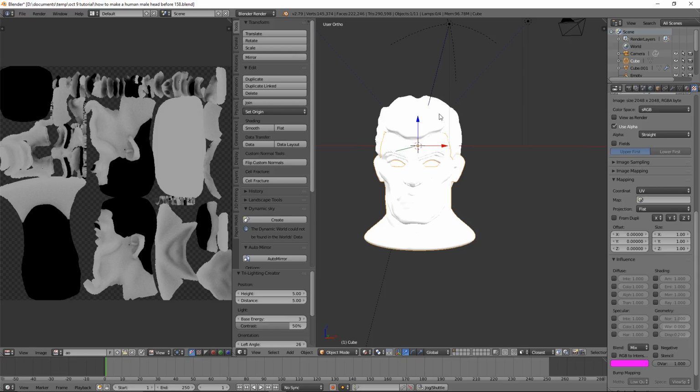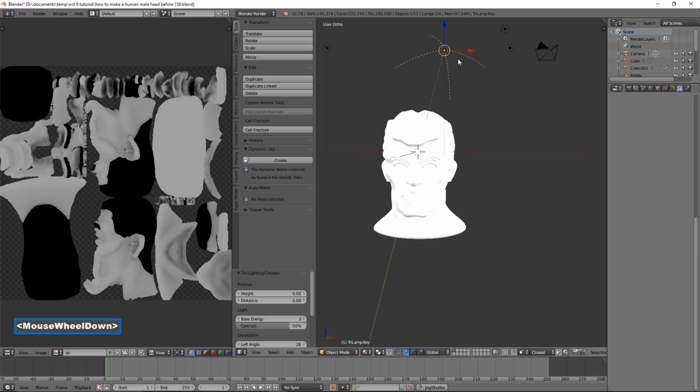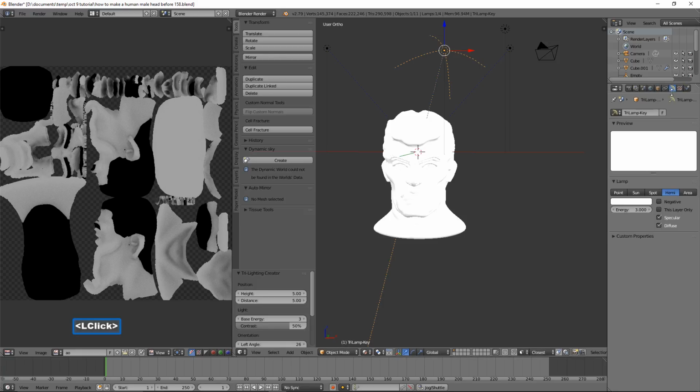So now see how this is too bright. So what we do is click here. This main light right here, there's a bunch of lights, but you can tell this is the light right here. Click on that. Click here for your light option. See where it says energy right here? It says 3 or 3.000. Looks like 3000 to me, but it's 3. We're going to click here, and then we're going to change this to 0.5 and then press enter to lock that in.